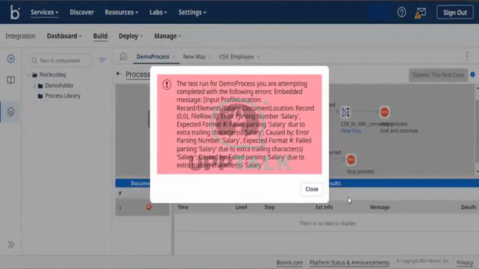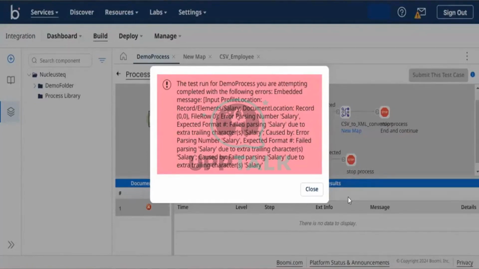If you see what this error is, let's see. It says it could not parse your information because it assumes salary and all these fields to be a number. We did not specify that it is a header.